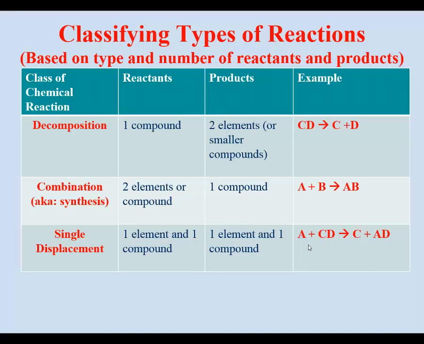We have element A going stag to the reaction dance here. It can end up stealing C's date. So C and D came to the dance together in a compound where they were combined, and A displaces C and leaves C all alone out there as a wallflower, and we end up with A and D combined, dancing, let's say. So we ended up with a new element displaced and a new compound formed. So I look for that for single displacement. Whenever you see one element displace another element in a compound and you end up with a new element by itself and a new compound forming, that has the form of a single displacement reaction.